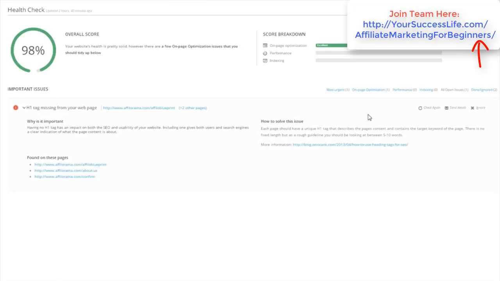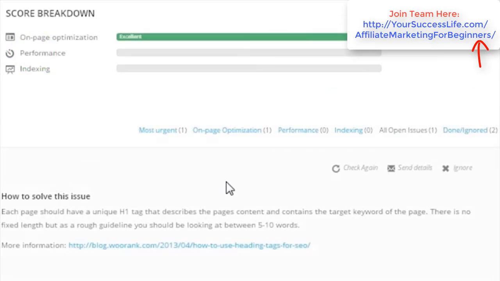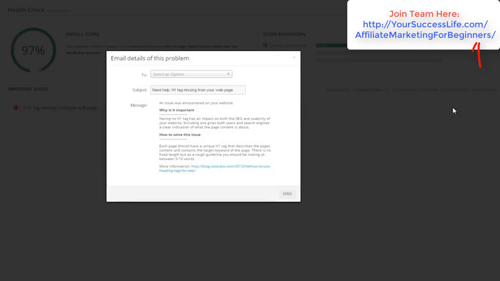Affiliatools will automatically refresh this daily, but if you want to check for results immediately after fixing an error, simply hover over the issue in the module to click on Check Again on the right-hand side to refresh your results. If you don't fix issues like this yourself, but you have someone who does, you can click on Send Details to direct all the information associated with this issue their way.